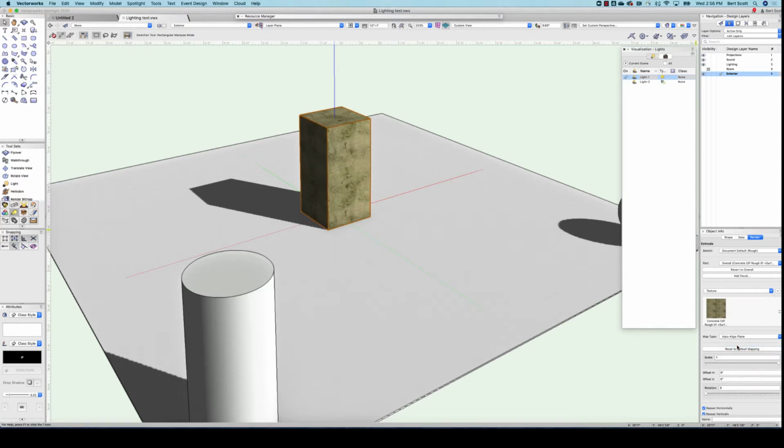Auto align plane looks similar to perimeter, only instead of wrapping the texture around the object, it individually applies the texture to each plane of the object, so it just repeats on each plane.